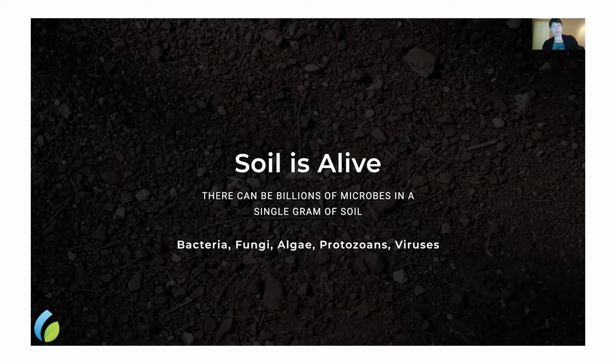Besides the microbiome, which I've mentioned here, there's also worms and insects, which are multicellular, which are things that you can see. But if we were to take all the bacteria from a population perspective that's living in that 1 gram of soil and think about it in more macroscopic terms, it would be the equivalent of having 2 to 20 cows on an acre of land.